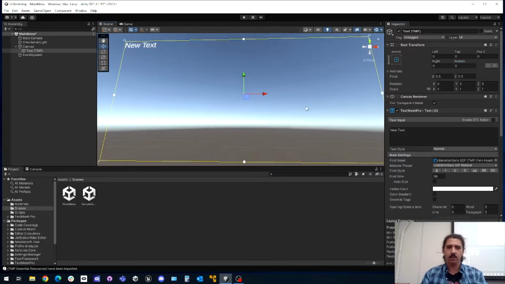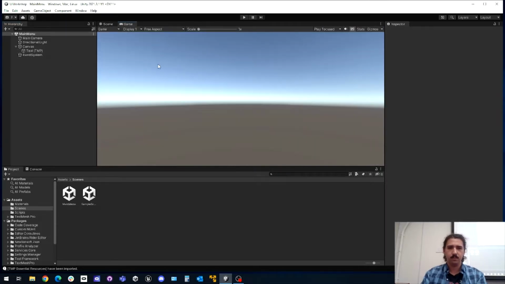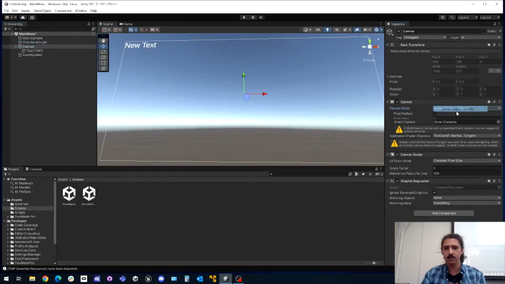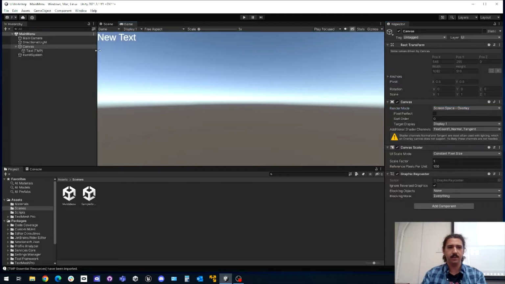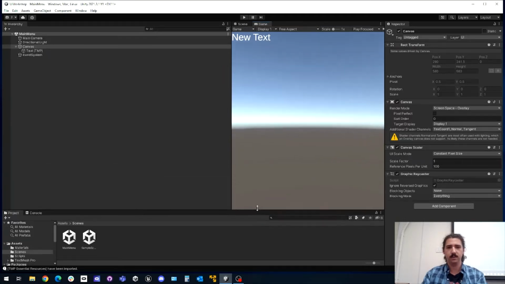Now, no matter what our screen size is, if we go to the game, okay, for some reason it went to world space, screen space, please. Yeah, so now the text is always in the same place, anchored, no matter how big or small our viewport gets.